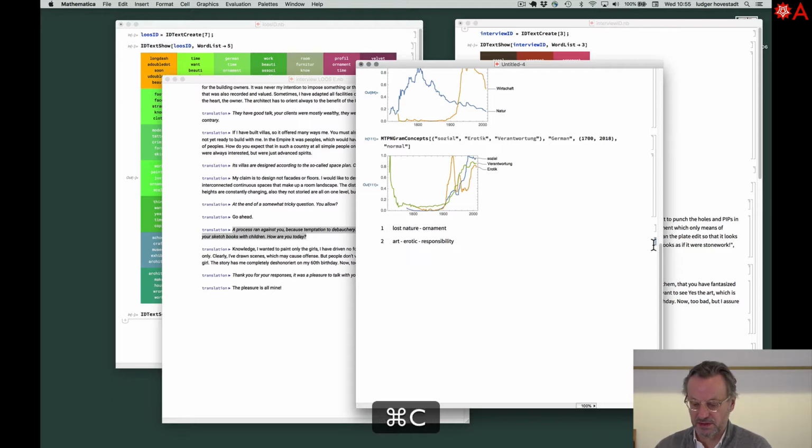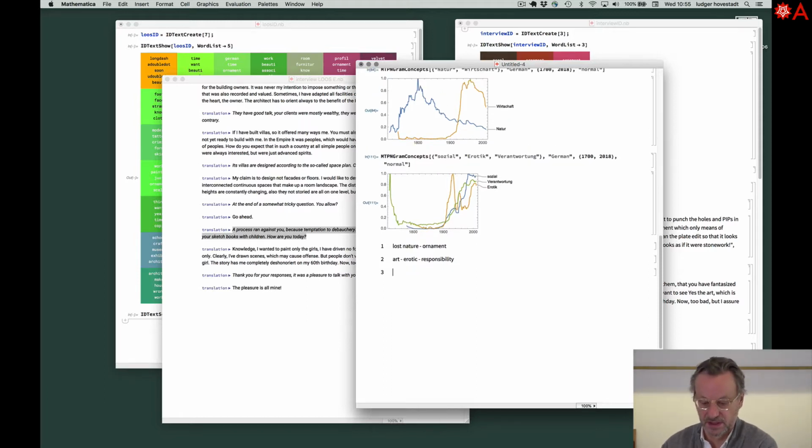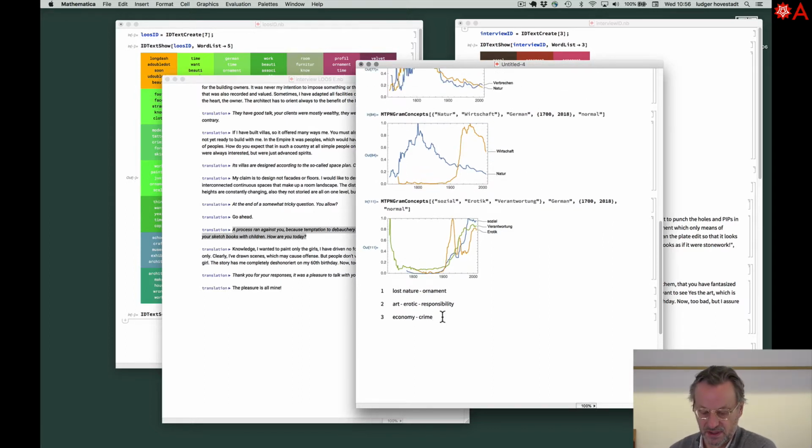So the third conception should be the counter movement here to get a symmetry. The counter to nature was economy, or Wirtschaft, which in English is economy. And this is with crime, Verbrechen in German.